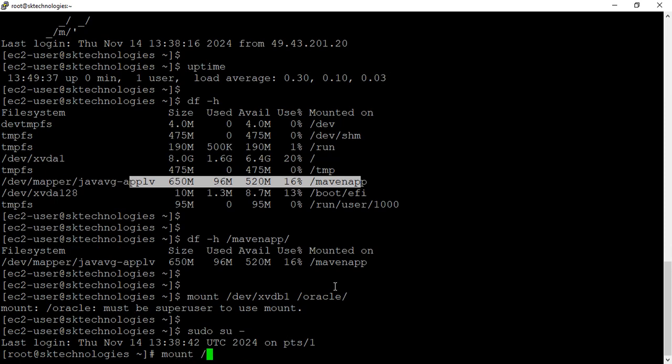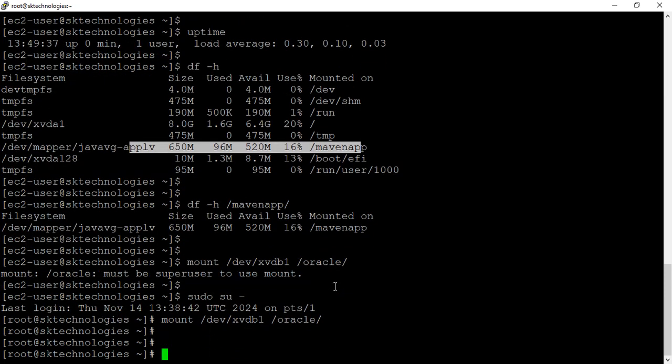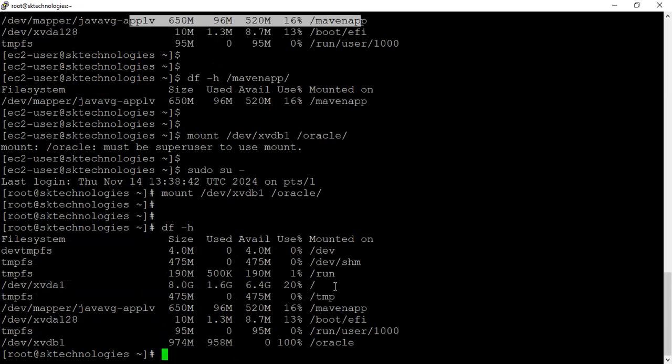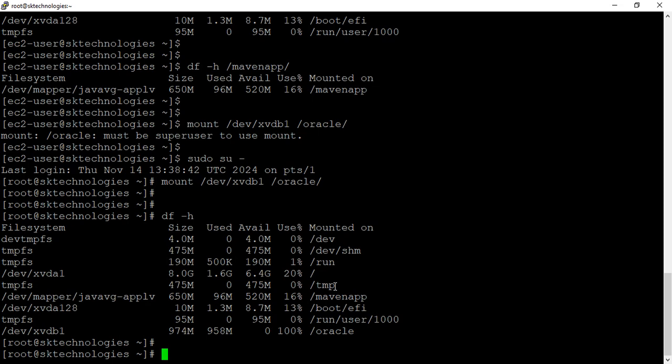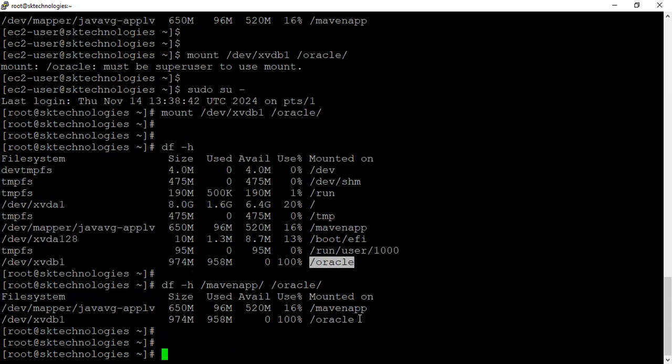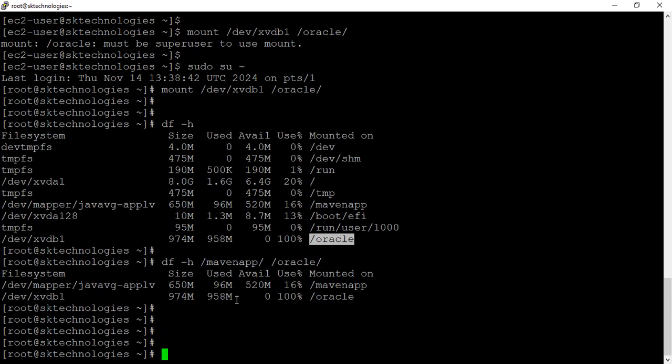So mount /dev/xvdb1 on /oracle. Currently these two file systems are mounted, this one and this one. So df -h for maven_app and /oracle. See, both file systems are mounted.